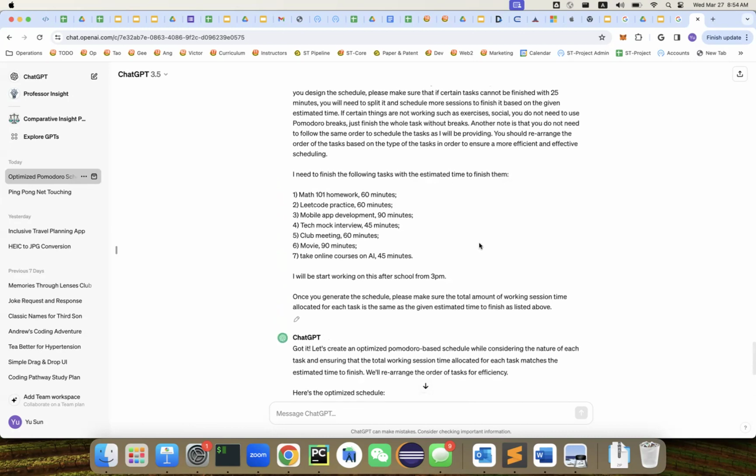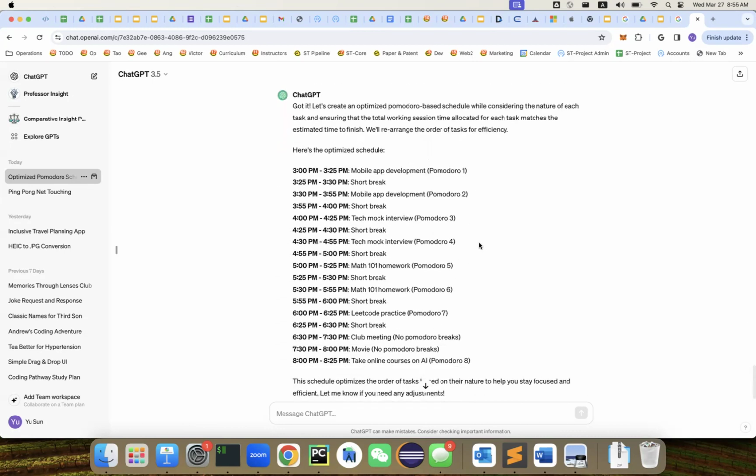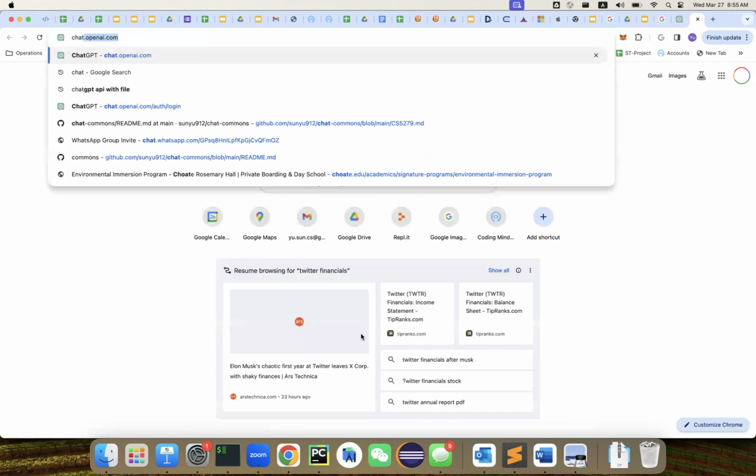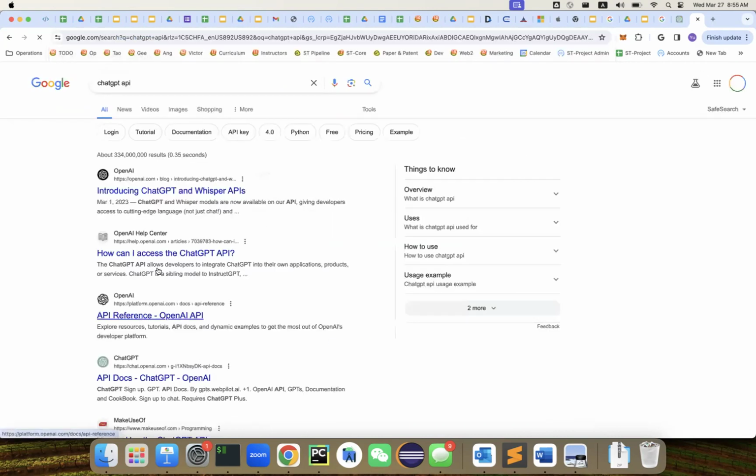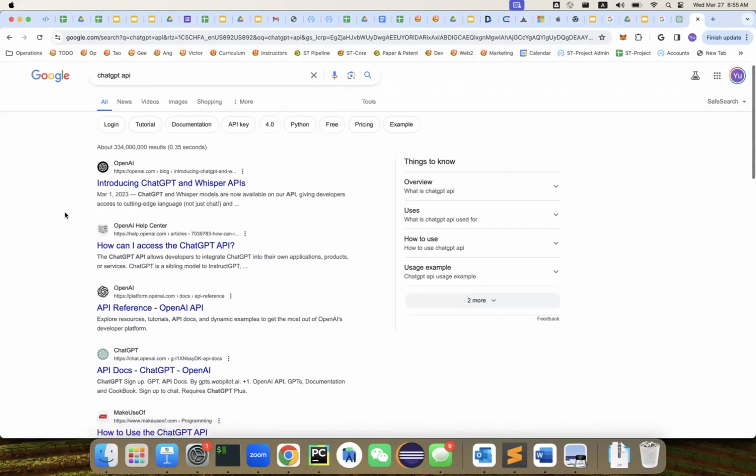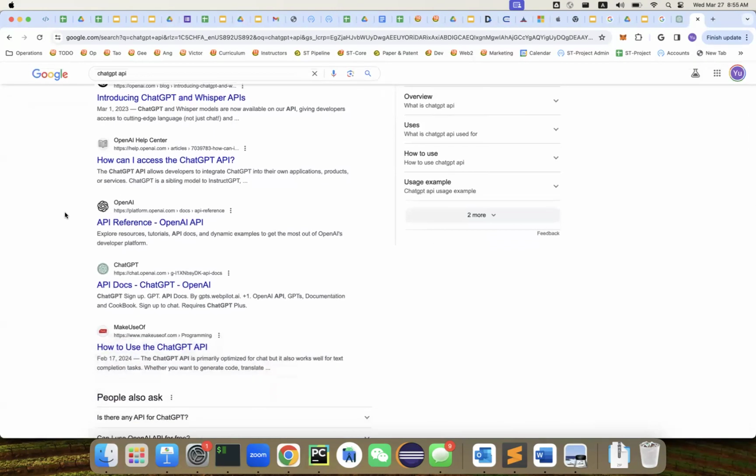Okay, so let's just do things based on this. The next thing we need to work on is to try to use all of this through coding, because if we want to build an application, you will need to use the ChatGPT API. For the ChatGPT API, you will need to set up an account, and then you need to put some credit. It's not very expensive. Everyone should try to do it.